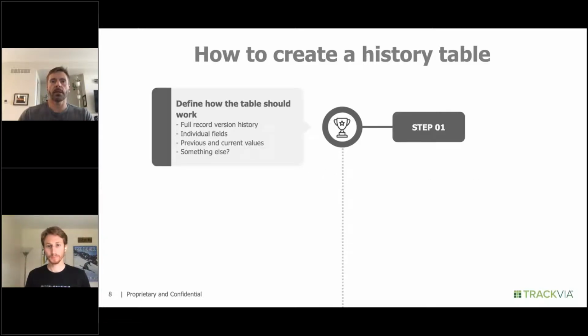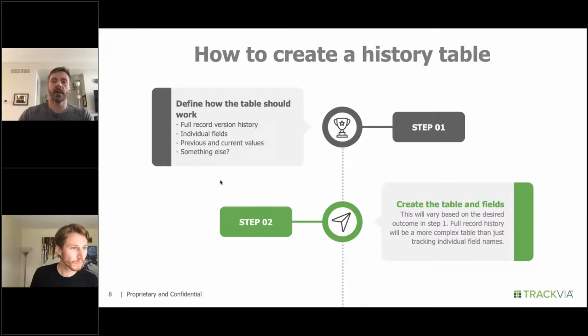The first thing that we're looking to do is just define how the table should work. As you saw, we had two different flavors, right? One is looking at just what field is changing, whereas the second option is really giving us a full audit history. And depending on the type, right, is going to obviously impact the types of reporting that you're going to get out of this, right? So again, identifying the type of change that you're looking to track is going to be important. Step two is creating the tables and fields, right? This is also obviously going to be impacted by the type of change that you're looking to capture, if it is that full audit versus specific field changes.